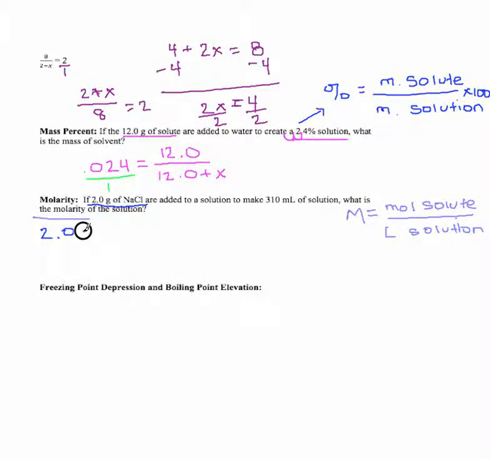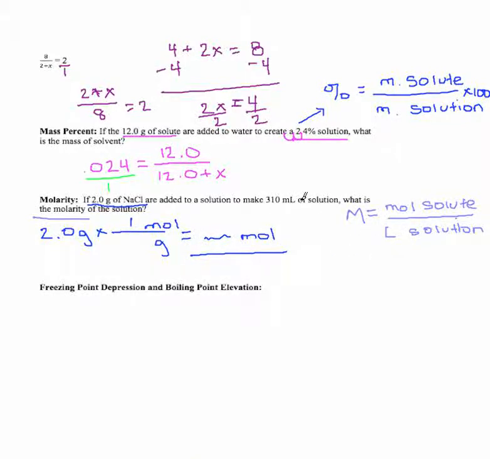So 2.0 grams, I need to convert this to moles. Before you freak out and say, I don't know the conversion, just write it out. I put grams on bottom, because these will then cancel, and put moles up top. As soon as you see grams and moles, you should be thinking molar mass. So the molar mass of NaCl needs to go with grams, because the units for molar mass are grams per mole, and then a 1 goes with the moles. So you'll get your answer. It's whatever moles. And then you need to divide that by the liters of solution.